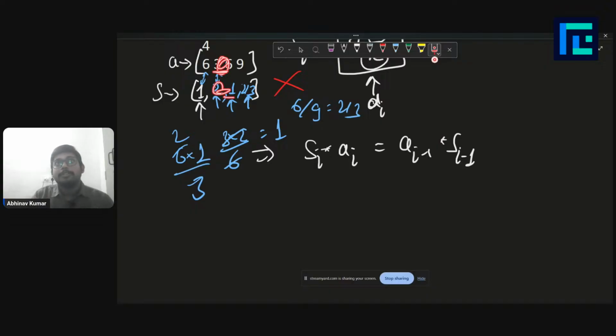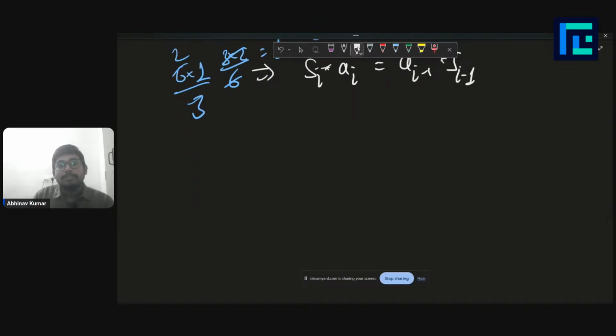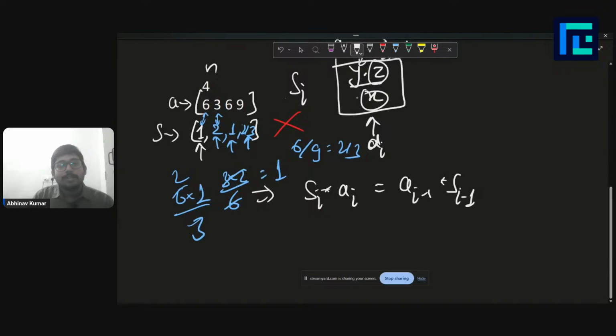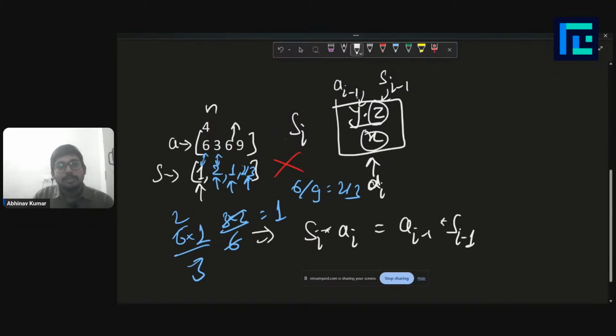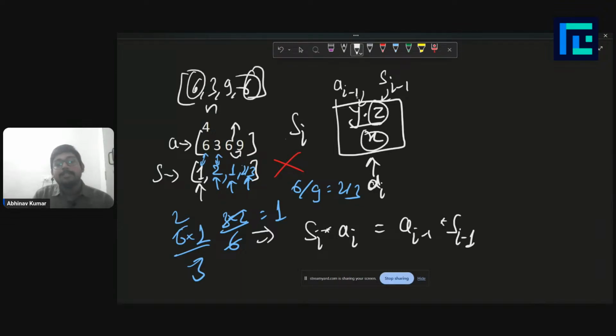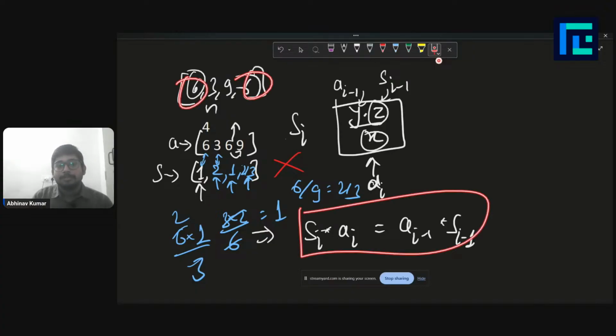Those speeds would be calculated somehow, but finally this value would come down to 1 if the first and last values in the array are equal. So you can swap this 6 to this side and make it 6 3 9 6. This way, if the first element is equal to the last element, the speeds would also be equal according to the formula that we put.